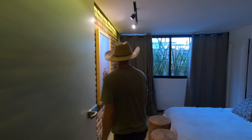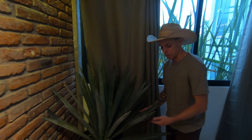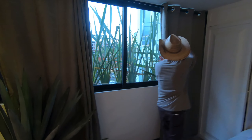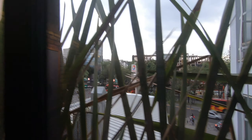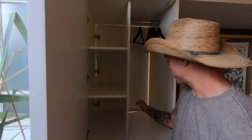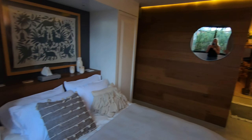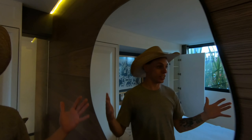In the bedroom we have a frosted glass door — very, very cool. Our bed is wonderful. There's a real plant — I think it's aloe vera, or maybe the tequila plant, so I'll be breaking that open. Over here, partially obstructed by a privacy plant, we have cabinets upon cabinets upon cabinets. You can actually see through the entryway from here. And I have to say — I love the amoeba mirror. So cool, when you want to see yourself in a crooked little fashion, you're good to go.